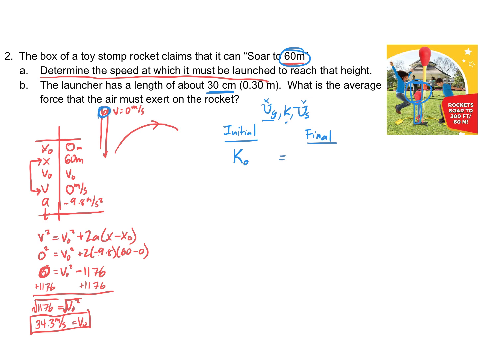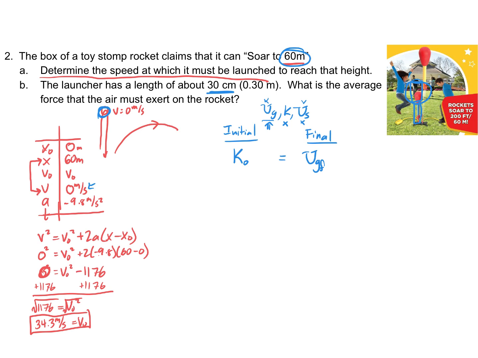Now, at the end, when it gets all the way up to the top, we know that it does not have kinetic energy because its velocity is 0 up at the top. Again, no elastic potential, but it's definitely going to have its maximum gravitational potential. So what's happening as the rocket goes up is that the kinetic energy is turning into gravitational potential energy. Kind of the opposite of the one that we just did.